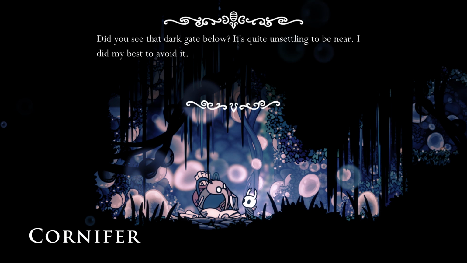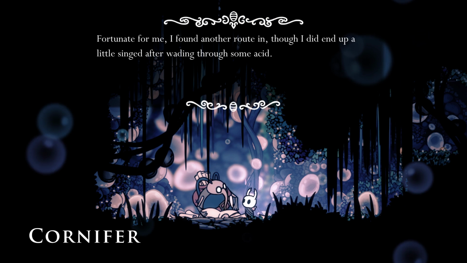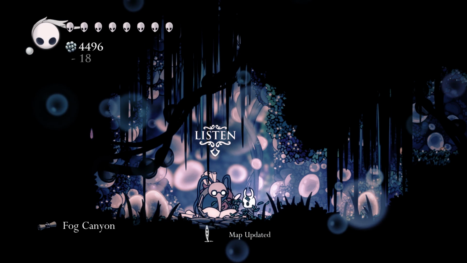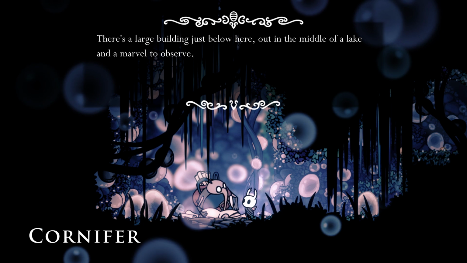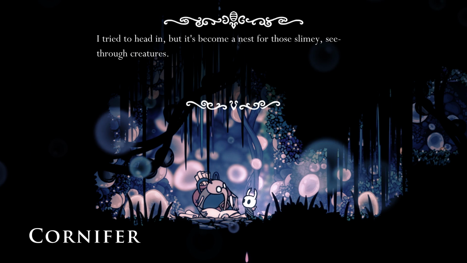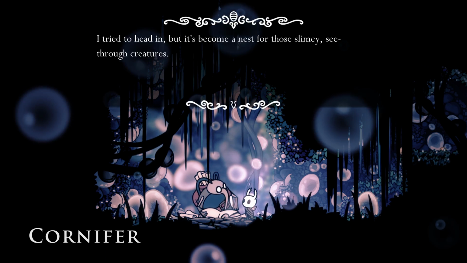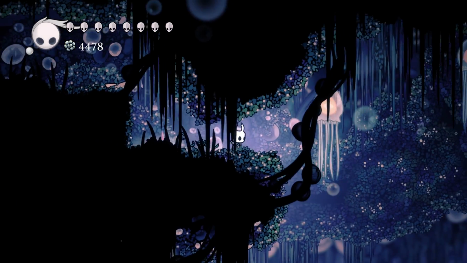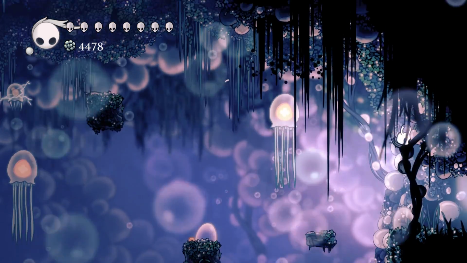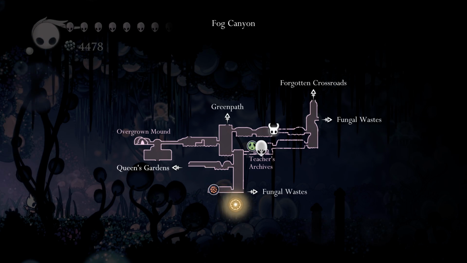Yeah, the jellyfish, huh? Did you see that dark gate below? It's quite unsettling. Did my best to avoid it. Fortunate for me, I found another route in, though I did end up a little singed after wading through acid. I'm not sure if Cornifer's route to get here, the one where he wades through acid? Oh, there's a big structure in the middle of a lake below. It's become a nest for those slimy, see-through creatures. They're so gross, and they give a nasty shock to touch. I'm not sure if the path he's describing is a real thing. I don't think it is.